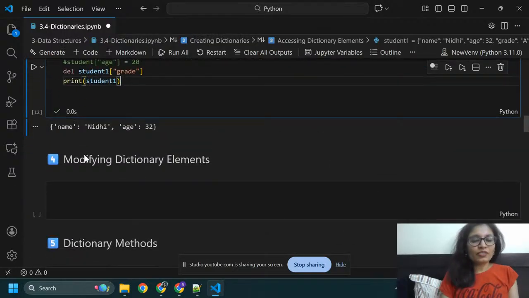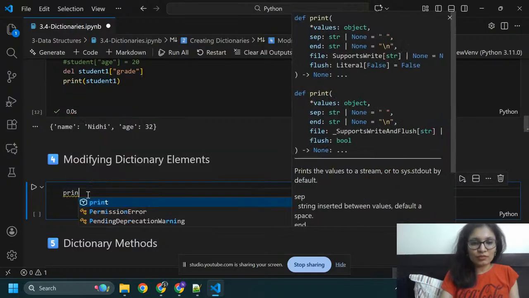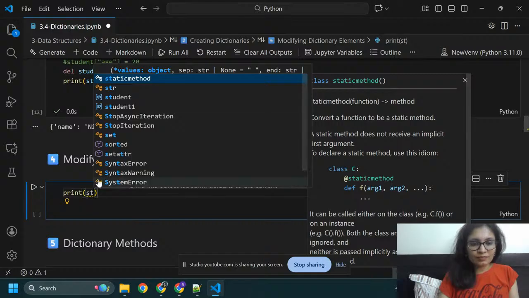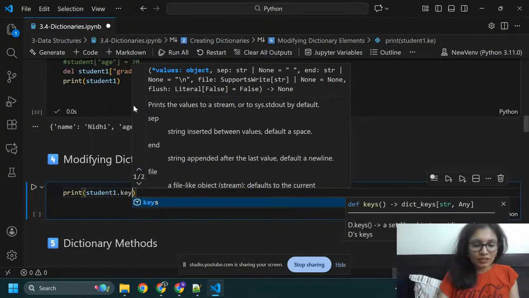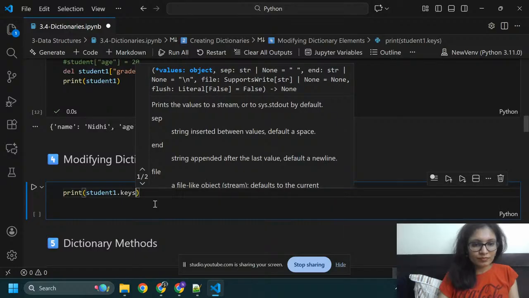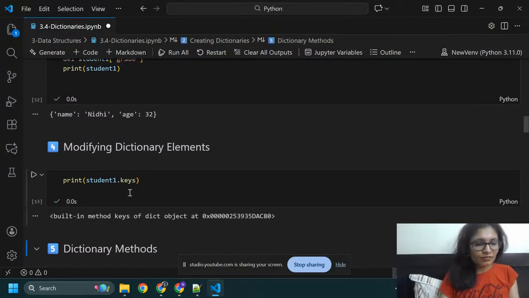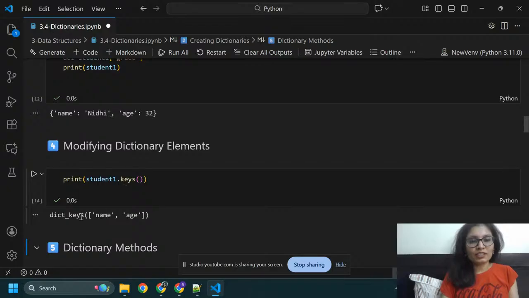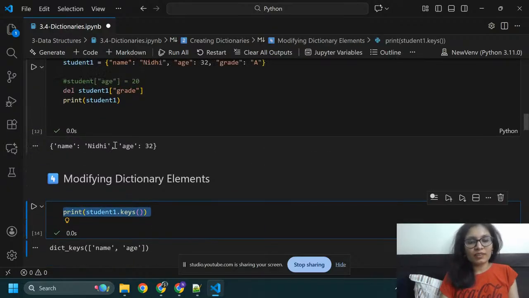Now you can see modify dictionary elements. Here I'm going to use print student1 dot keys. I need to write brackets here. So I got dictionary keys, these are the keys, name and age.